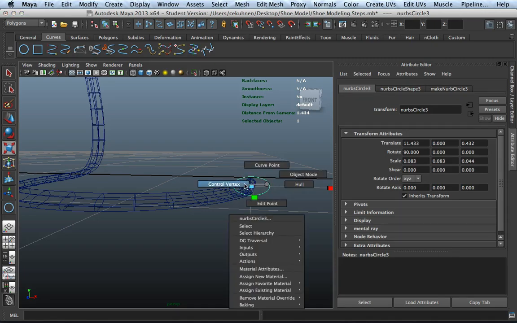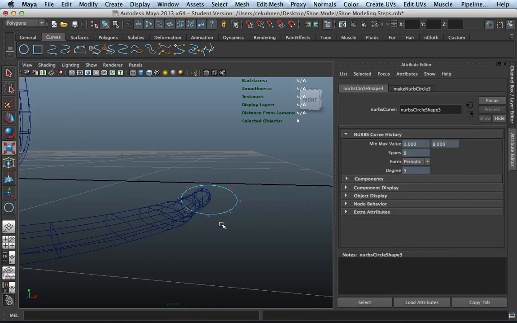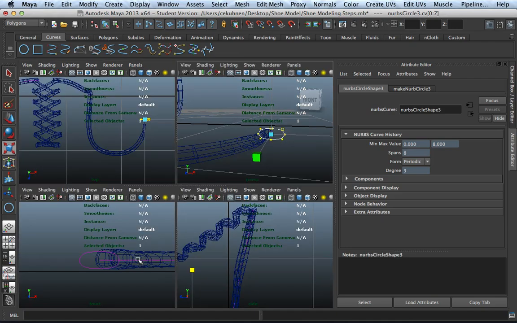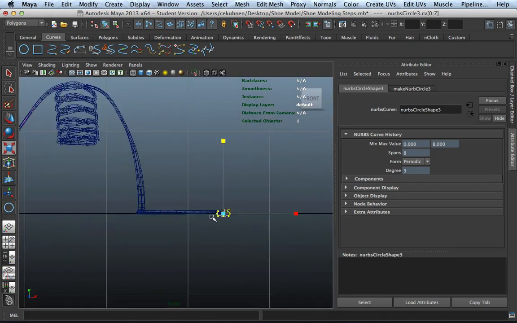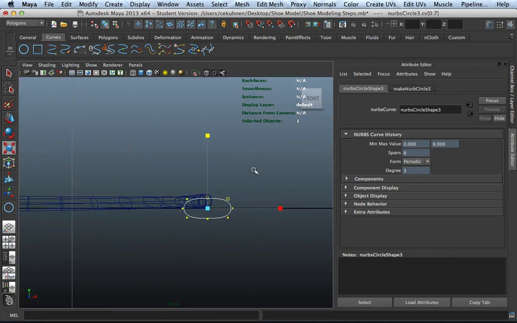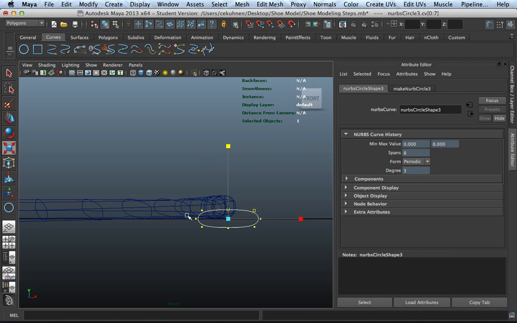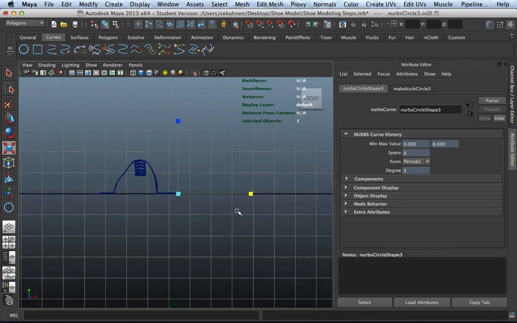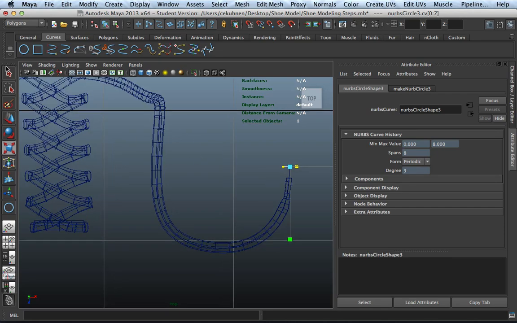And at this point, I might have to go in by hand and push and pull some of the vertices. So I would like to flatten the sides a little bit more. And yeah, here you can see, way too big, way too thick. So maybe something more like this will work. Okay, let's go into top view.